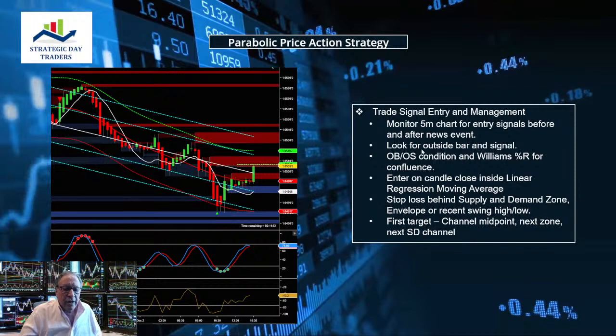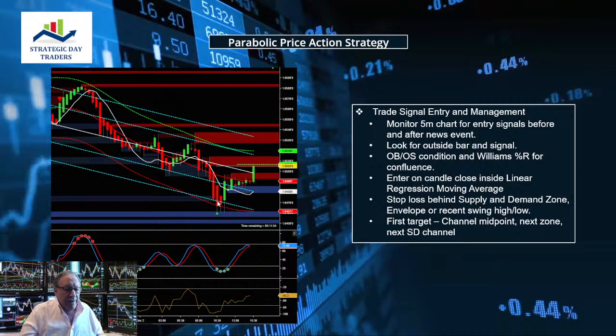I am looking for what I call an outside bar signal, okay? This little signal off of the Nadaraya-Watson envelope, which by the way is a free indicator that's available on any of the platforms. You can set up your charts just like this, and everybody that is in my private group gets access to my Google Drive so that you don't even need to hunt around for it. You can download the indicators directly. If you're on TradingView, everything I use is already built into TradingView.